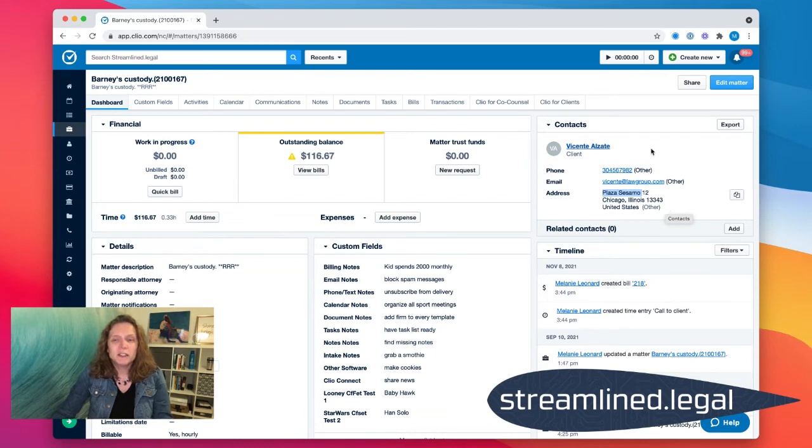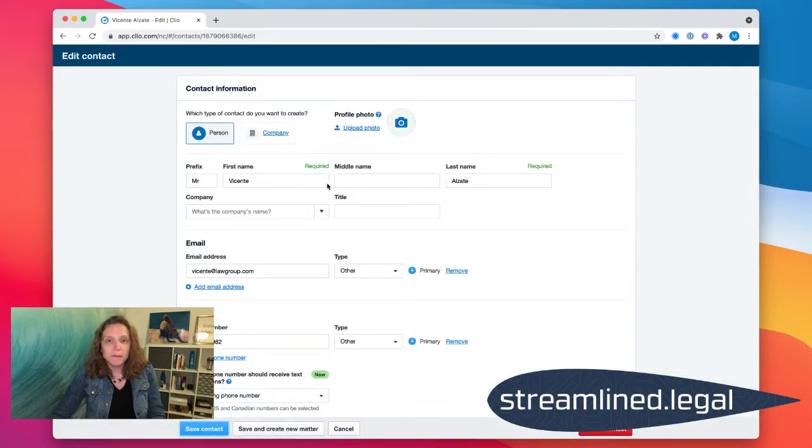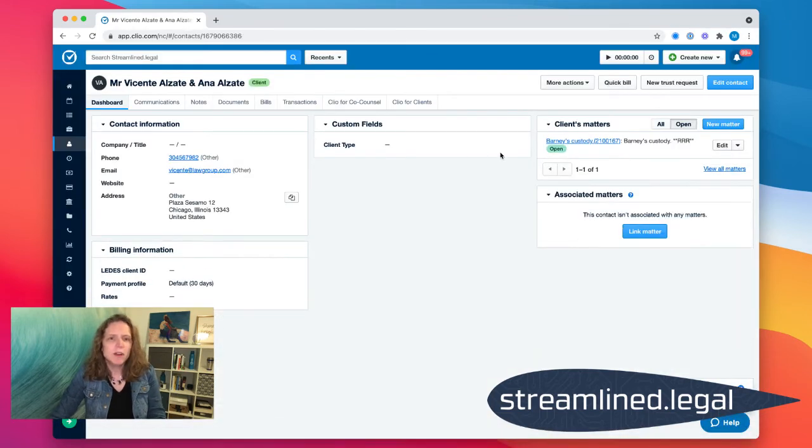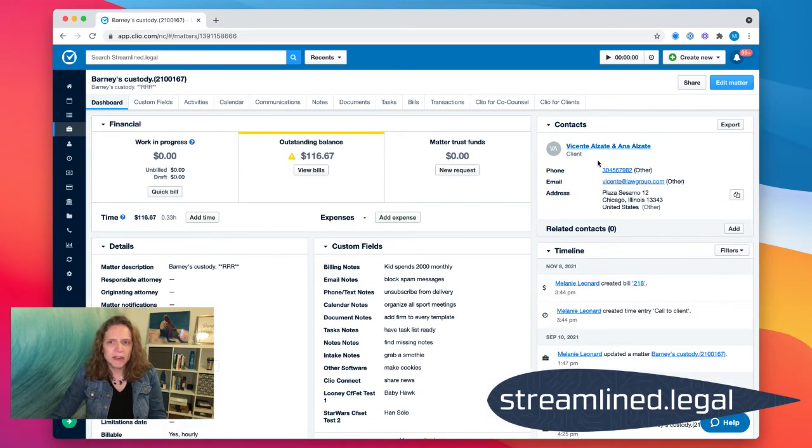When we start, I've seen a lot of people go ahead and just put the client's names together in the contact area like this. So if I'm going to edit my contact here, sometimes they'll do something like, and Anna, we'll add her here. The problem is when we do this, same problem. So now it shows up here, Mr. and Anna. The same problem though, if I ever go to do document automation.